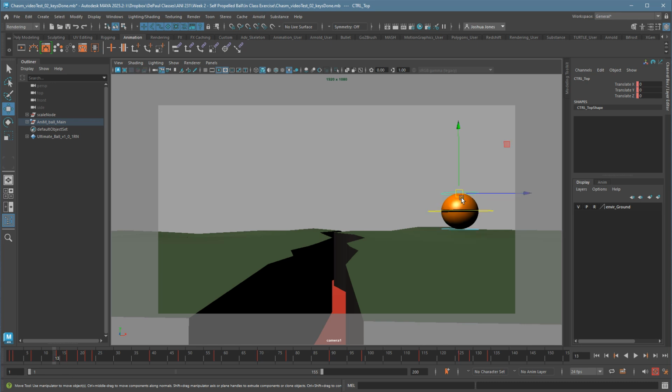So on frame 13, the frame before it hits the ground, I'm going to go ahead and stretch it back the other way. So notice again, it's stretching out to the full extension from that top pose, and that tends to feel gooey. It's not bad actually in this case. Sometimes it just feels awkward, but in this case it's pretty good.